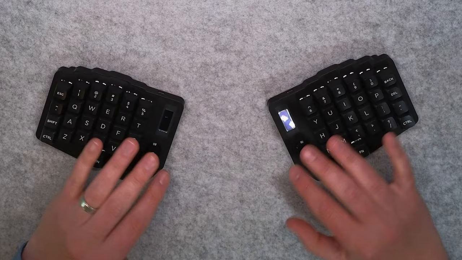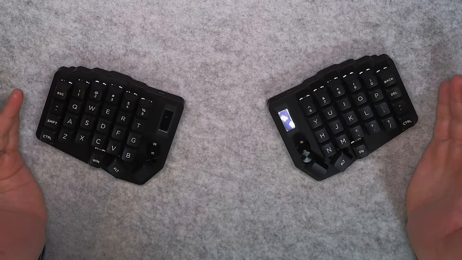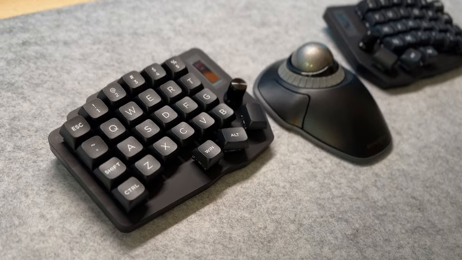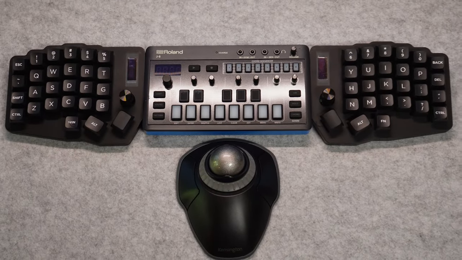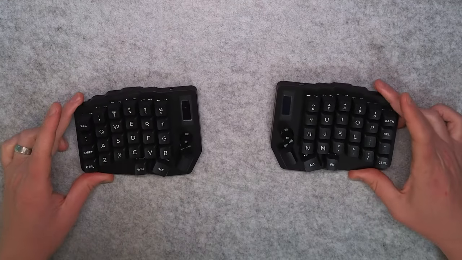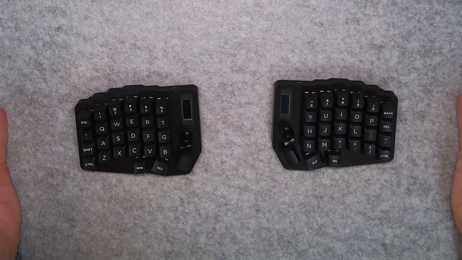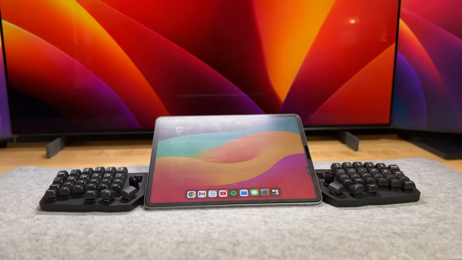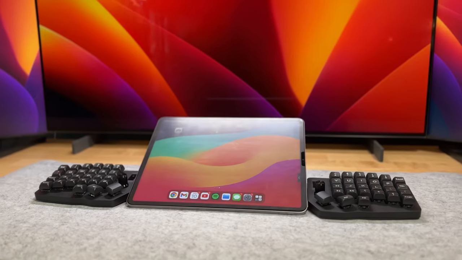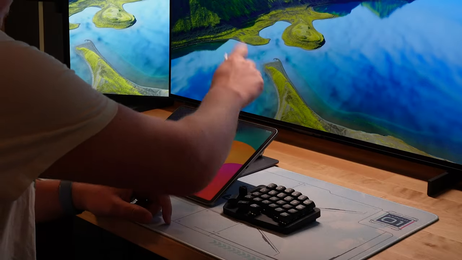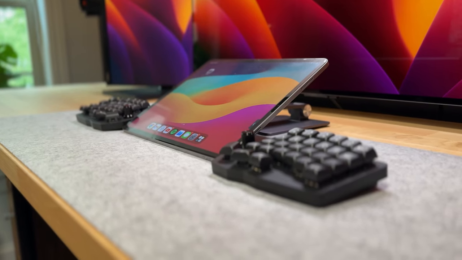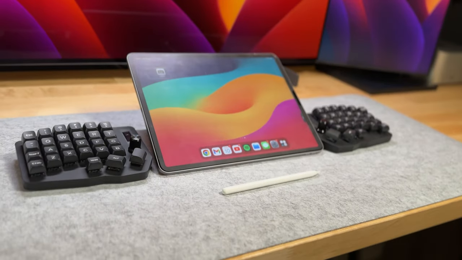This unusual ergonomic split keyboard has opened up a ton of space on my desk, and I've been experimenting with different devices and accessories to see which makes the best use of this new space on my desk. One of the more promising use cases of this layout is with my iPad. The iPad fits perfectly between the split keyboard, and now I have a touch surface directly in front of me at my desk. I can go from typing on the split keyboard to sketching on the iPad seamlessly.